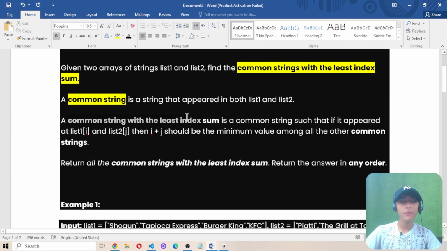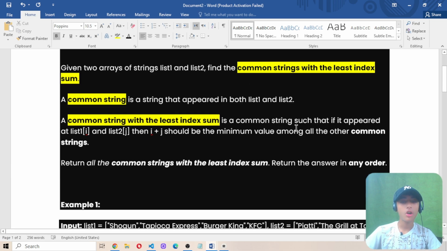A common string with the least index sum is a common string such that if it appears at list1[i] and list2[j], then i plus j should be the minimum value among all the other common strings.